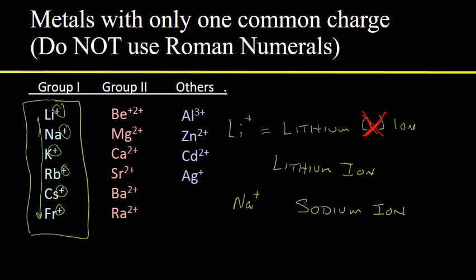Because it's a group 1, including the charge here in Roman numerals is not necessary. In fact, it's distracting and kind of wrong. It's not completely wrong, but it's somewhat wrong. It definitely would look funny and would not be considered the best way to name that. The other thing that's important, so that's going from the ion to the name. The other thing that's important is when someone is talking about an ion, they will say sodium ion. They won't say sodium +1 ion, or they won't say sodium 1 ion. They just say sodium ion.